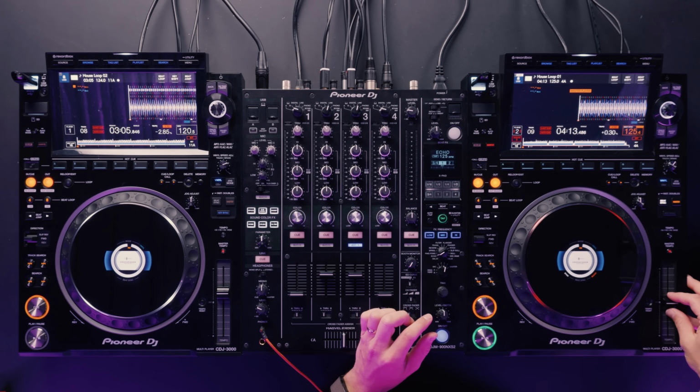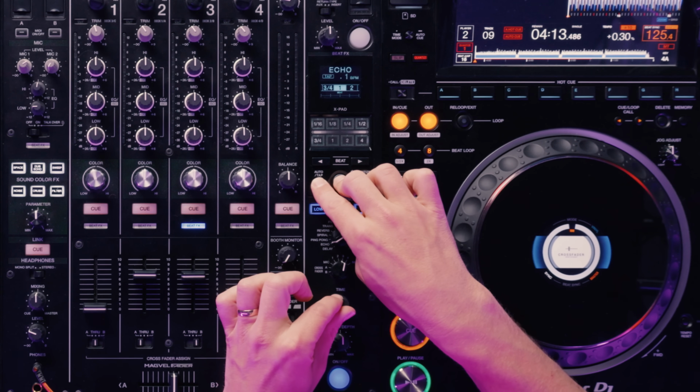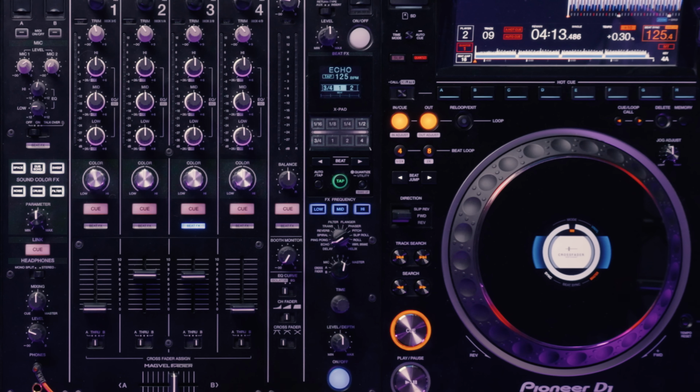If you're at a decimal place, like 0.4, we can hold tap and auto tap, and then we get the decimal place value as well. And we can set that exact.